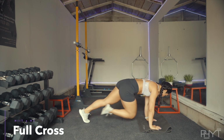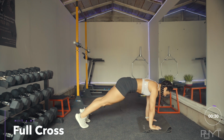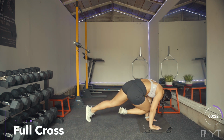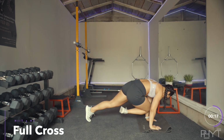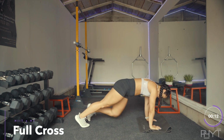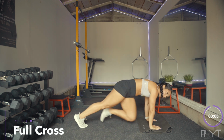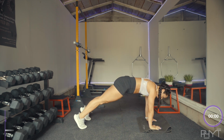Pull that tummy in, pull the knee to opposite elbow. You should be exhaling as you pull that knee in. Now, what you may find is that your knee isn't quite getting there, but I want you to do an extra pull in order to get it all the way there. Here we go. Already halfway there. Breathing through, pulling the knee, making contact every single time. That's the goal. Here we go for 3, and 2, and 1.